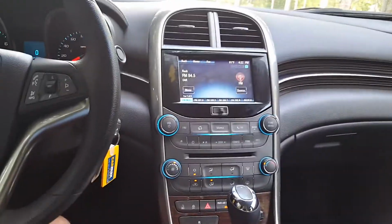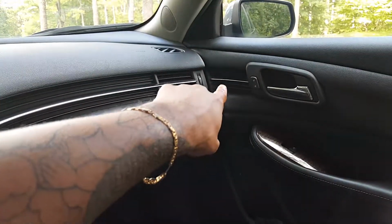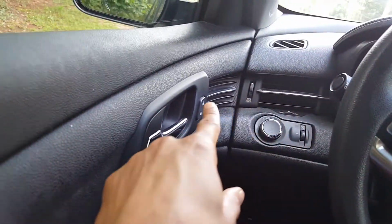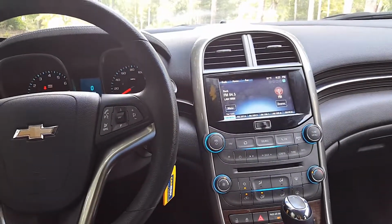Now at night, alongside the silver trim all the way around to the door, all the way around on this side, it lights up. And I mean, man, it's pretty player to me.